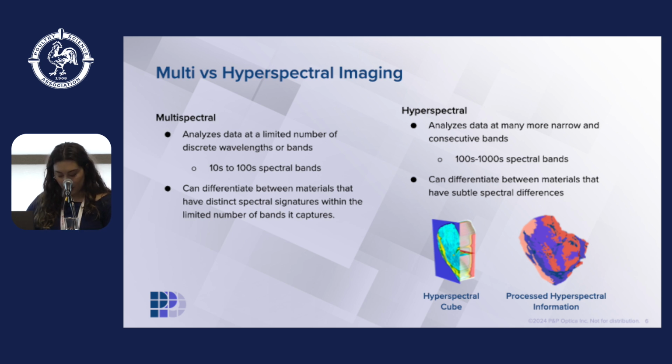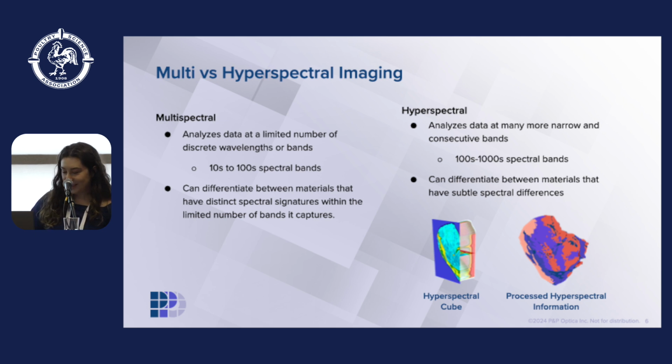Hyperspectral imaging offers a much finer spectral resolution compared to multispectral imaging. This allows for more precise identification and differentiation of the materials based on their unique spectral signatures across a broader range of wavelengths. So while both techniques can differentiate unknown chemistry, hyperspectral imaging is generally more effective for tasks requiring precise identification of materials based on subtle spectral differences.